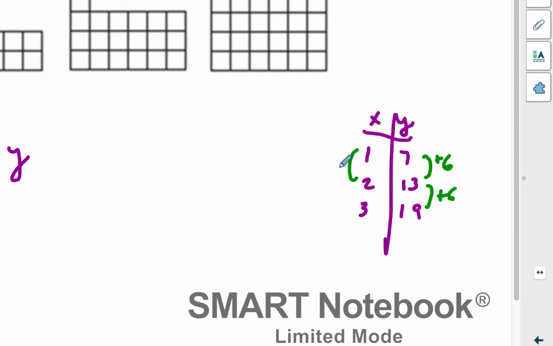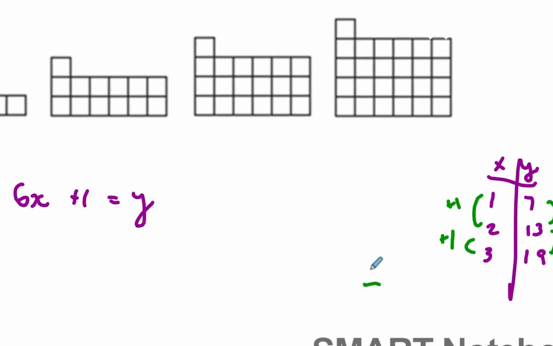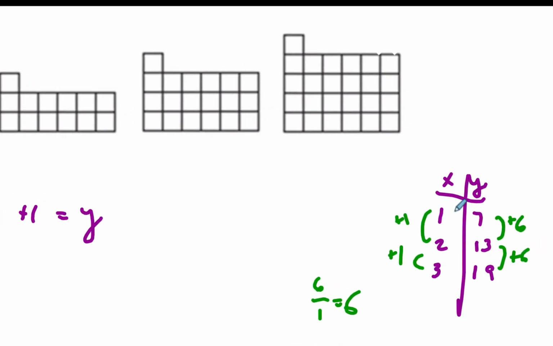If you look at each x, we're only changing the step value by 1. So the slope here, change in y is 6 over change in x is 1. So your slope must have been 6, and that's where I derive that number right over here from. And of course, the plus 1, if I look at getting from 1 to 7, I don't just multiply by 6, I have to add 1. I don't just multiply 2 by 6 to get 13. I multiply 2 by 6 and get 12 and then add 1. So that's why your visual pattern here will say y equals 6x plus 1.